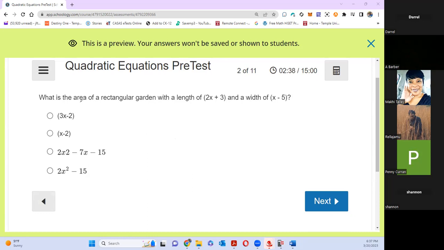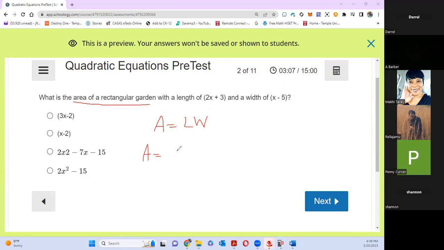First of all, identify your givens. I need the area of a rectangular garden, which is area equals length times width. Perfect. That's what I said. I'm repeating you, right? That's the first step, and that's what you should be doing: identifying what's given. What is the area of a rectangle? First I need the formula for the area of a rectangle. Area equals length times width. What's my length?